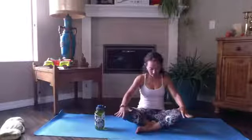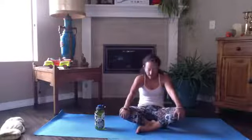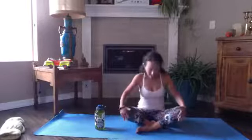Just keep breathing as you do this rolling. And then bring your hands onto your knees and flex your spine forward and then back. Cat-cow, seated kind of position.